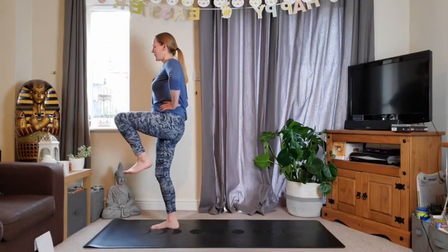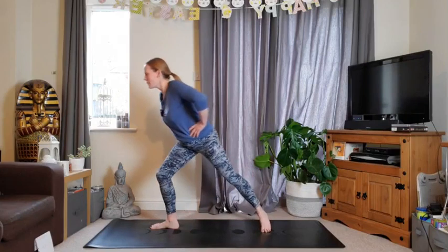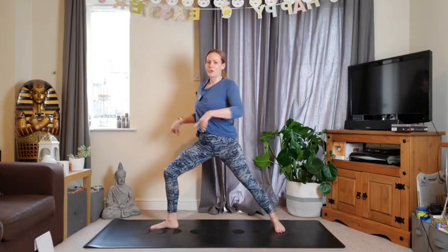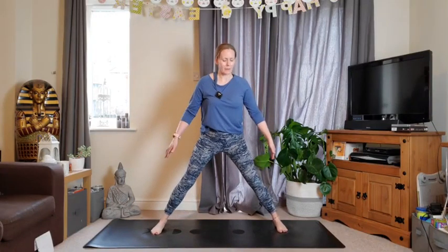Lovely. And then start to send that right leg all the way back. Step it out as far back as you can. And then bring the heel to the ground. Turn the torso to face the long edge of your mat. And then bring the feet parallel.